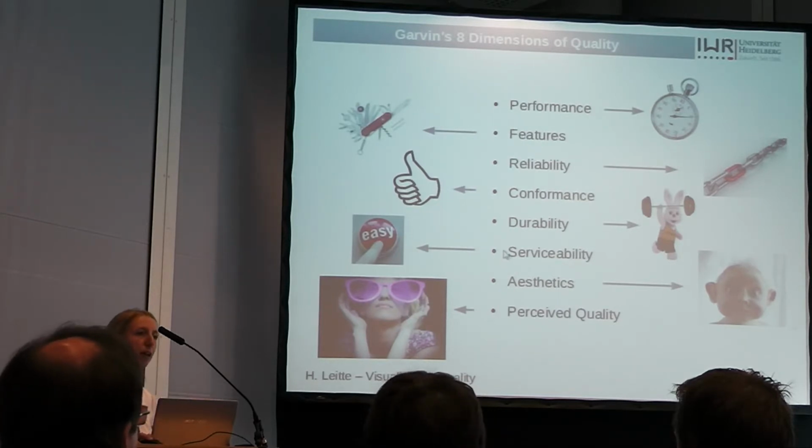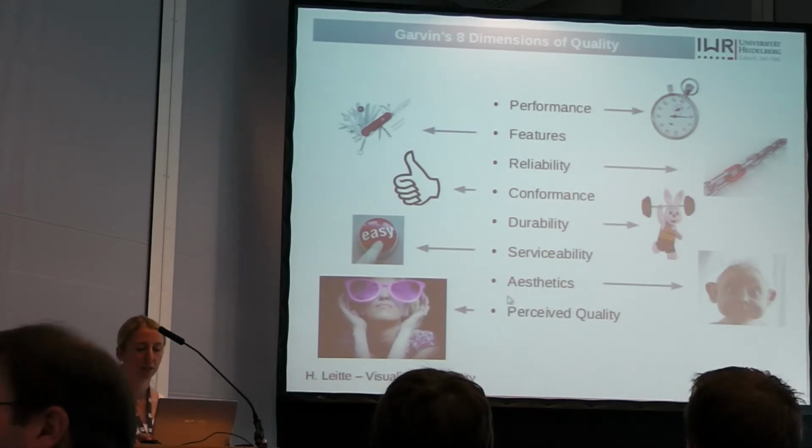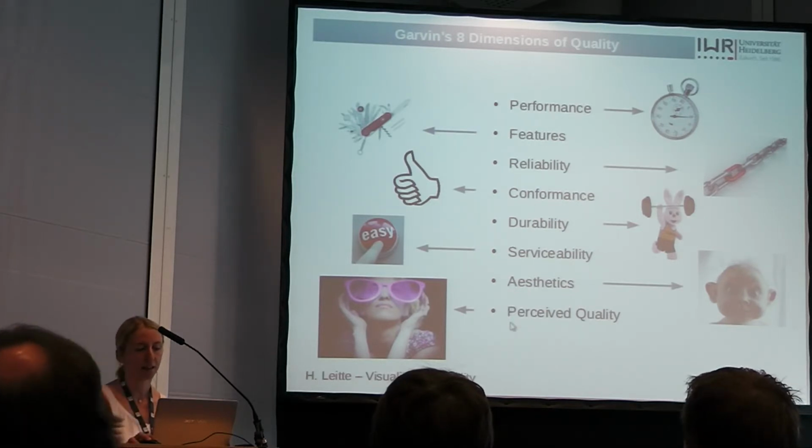So let me say, how easy is it to use the algorithm? Are there easy estimates for the parameters? How easy is it for the user to get the thing done? Aesthetics, do you like the algorithm? Do you not? What comes out? Does it perfectly translate to visualization? And then there's always the perceived quality.